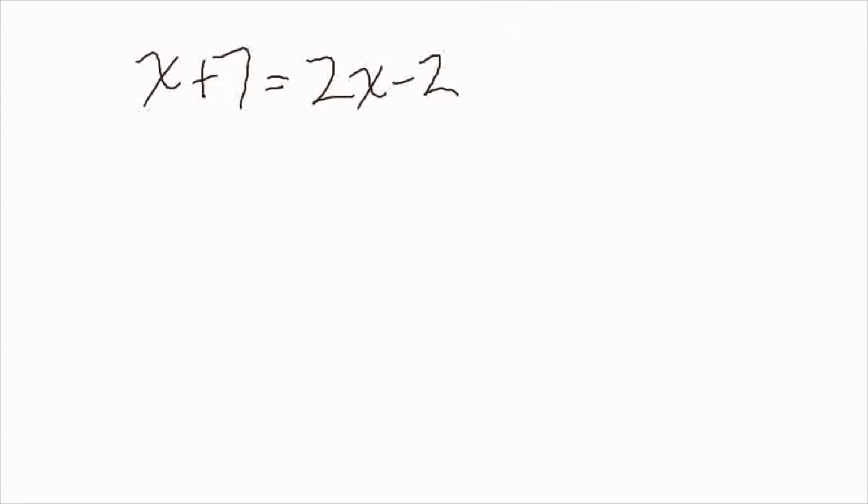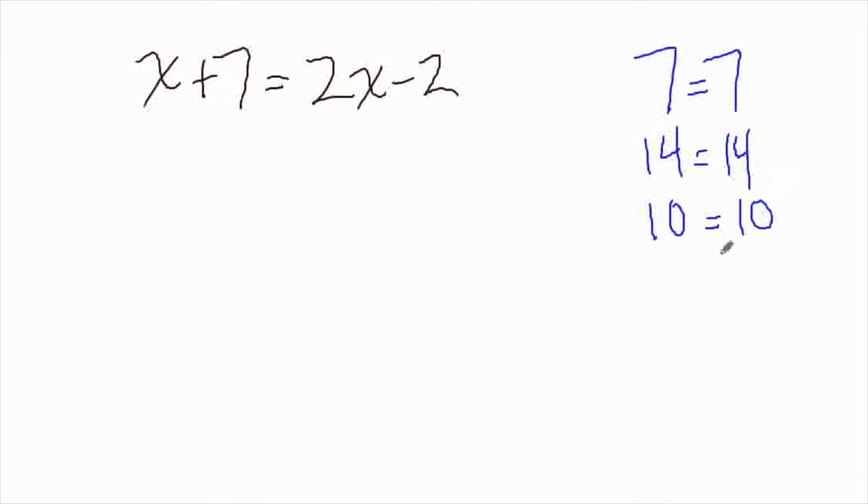If that wasn't clear, let me write it out. If 7 is equal to 7, there shouldn't be any argument about that. What if I doubled both of those quantities? Are both quantities still equal? What if I removed 4 from both of those quantities? Are they still equal? What if I added 2 to both? So the point is, you see what I mean? As long as you change both quantities, they're still the same if they were equal to begin with.